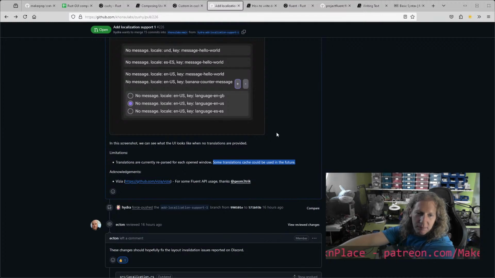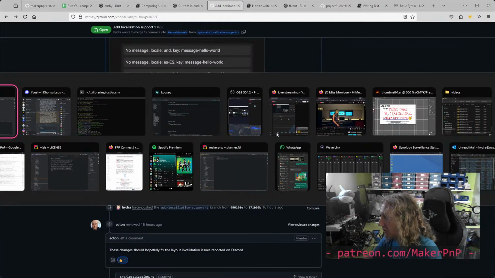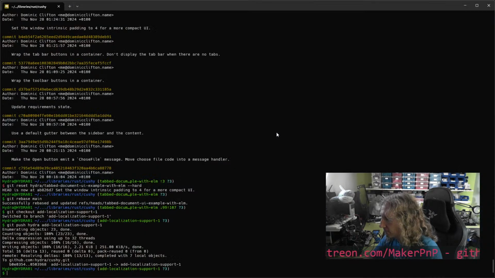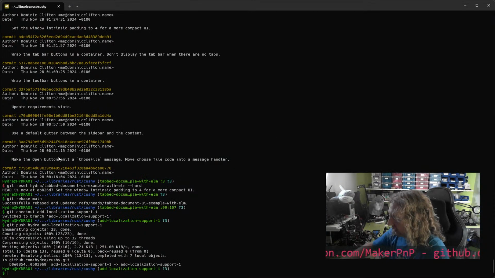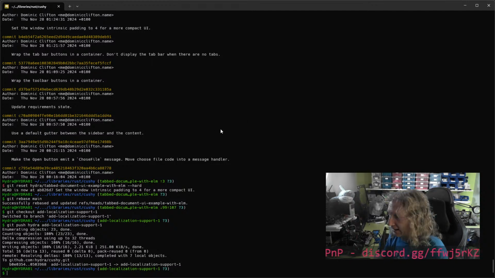So, let's go back to our tab document user interface example and see if we can update it to use translations. And we're doing it at an early stage. Well, I suppose in the scheme of things with this tab document UI, it's actually a fairly late stage. But before I write my main application, for which I'm evaluating Rust GUIs, I want to have translation support from the get-go. I don't want to add translations to it later because it's a faff, as you're about to see.